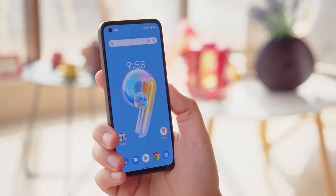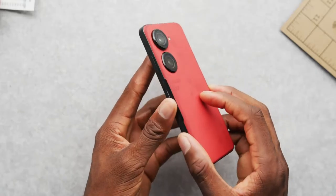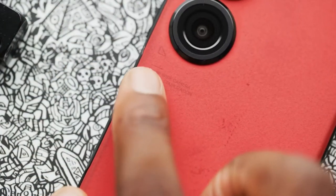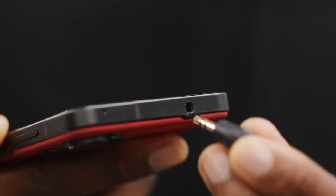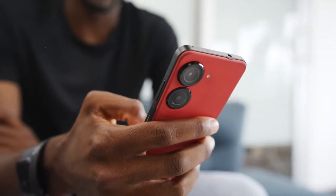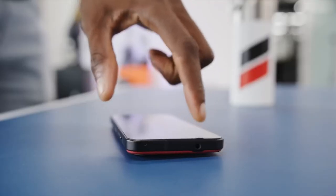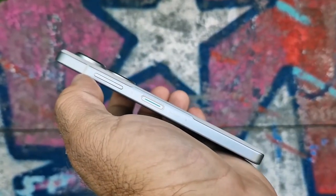The display features a 240Hz touch sampling rate and a 120Hz refresh rate, giving a very responsive interface. The refresh rate can be lowered to save power, but not below 60Hz. The fingerprint scanner has been moved from behind the screen to the device's side, where it performs well. It can also be used as a smart key — in addition to the usual double and long press shortcuts, you can also activate it with a swipe. Despite the compact screen size, the Zenfone 9 includes a 3.5mm headphone connector. The earpiece doubles as a second speaker in a stereo setup, and the system — tweaked by Dirac — performs admirably; vocals are crisp, treble is pleasant, and bass is above par.